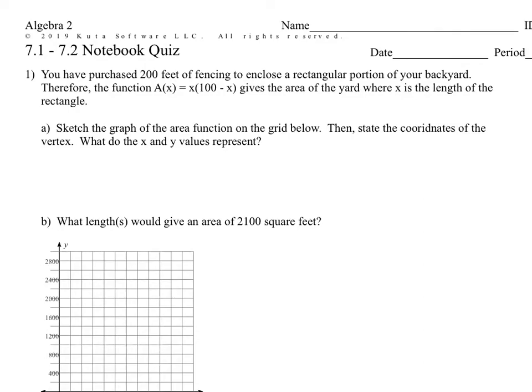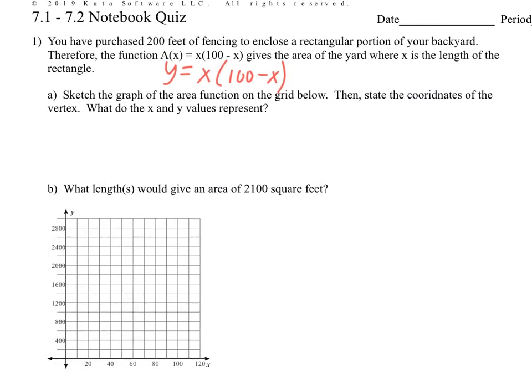Okay, this is just a little review video of the notebook quiz we took, 7172, factoring quadratics and application. So number one was pretty much just a calculator problem. You just wanted to make sure to go into your calculator and graph y equals x times (100 minus x). And just make sure you set up the window appropriately.